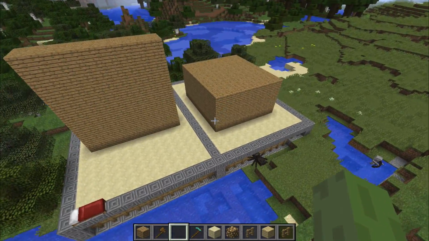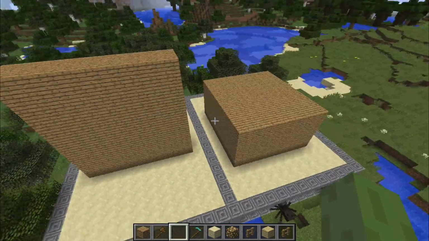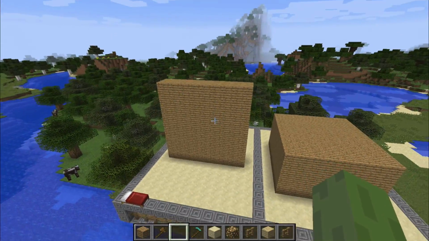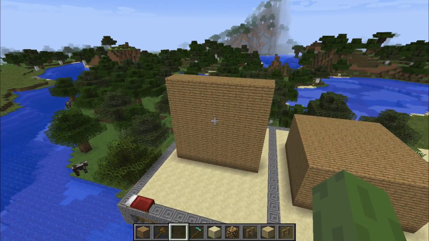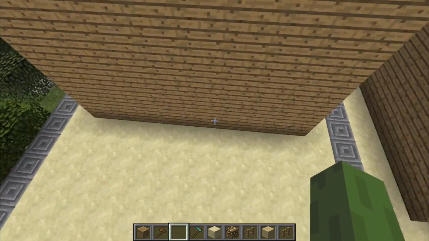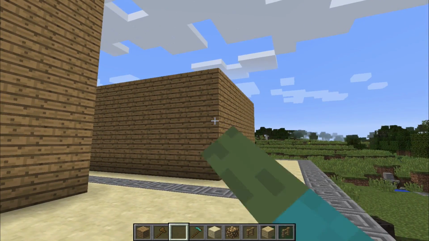I'm going to be showing you how to add detail to your house. Now, the reason I have two different things here is because no, this is not going to be a house. This is only 2 blocks wide. This is going to be showing you how to turn a wall, how to make a wall detailed. So without further ado, let's get started. And that one's just a house, like we'll turn it into a house.